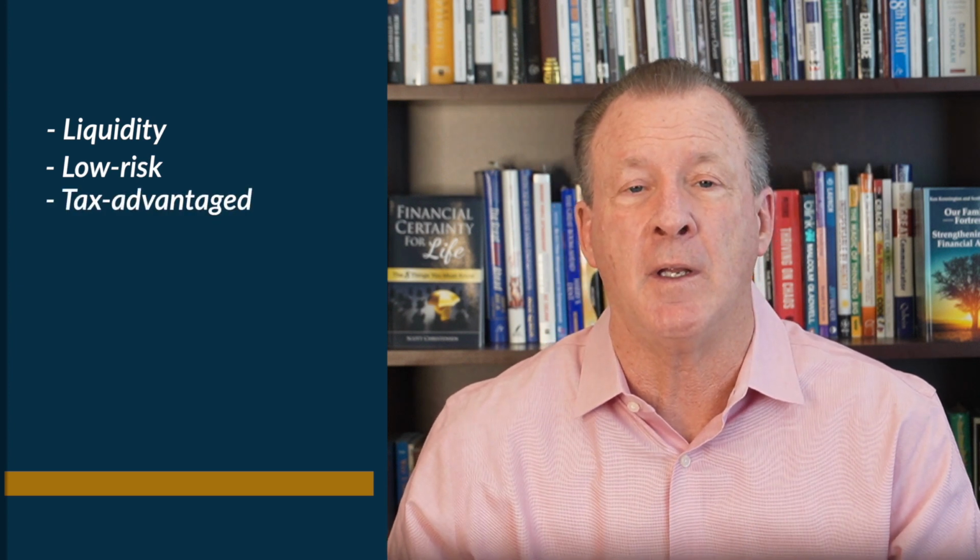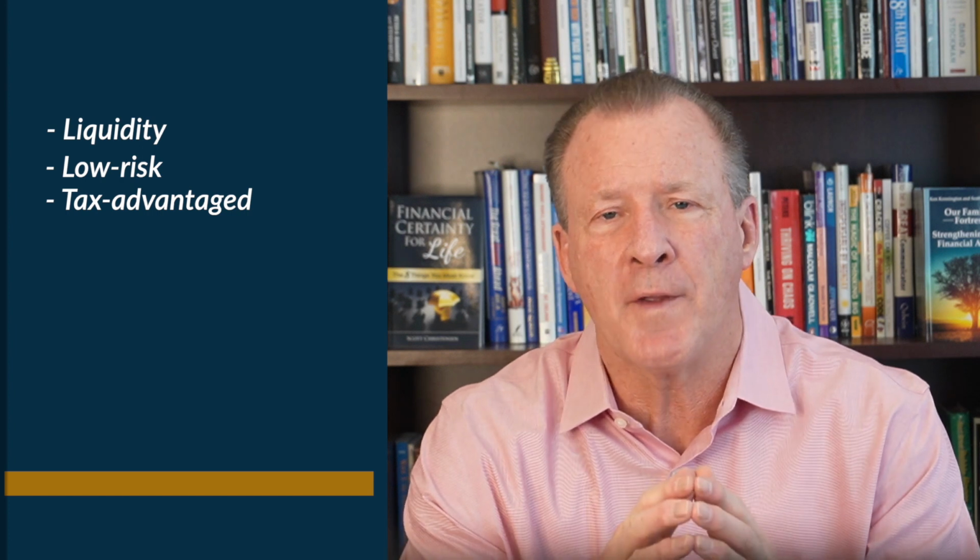So why do the wealthy position so much of their money in whole life insurance policies? To begin with, they understand the value of liquidity, use, and control, meaning when the need or opportunity arises, they want to be able to transact business quickly. And in the meantime, they want their money to be growing without risk of loss in a tax-advantaged environment, meaning free from income taxation. So the wealthy also understand the value of passing their money on to the next generation without it being taxed. They spend a lot of money in creating tax-free transfers to their heirs. And all the money or cash value inside a whole life insurance policy and the death benefit that is included with that pass directly to heirs without any income tax liability.